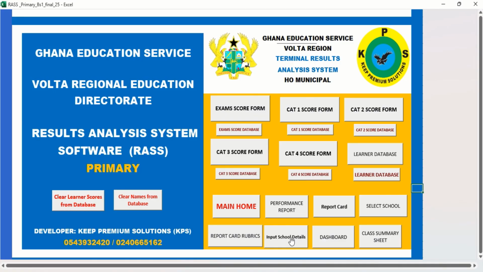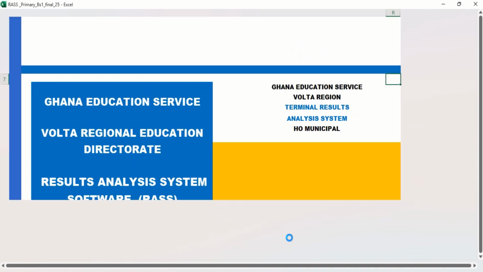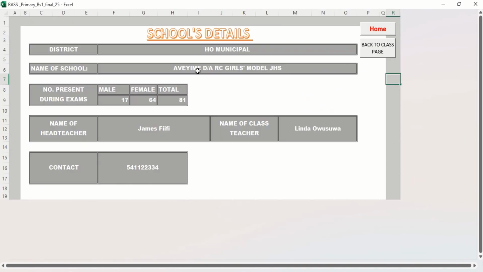First of all, let me go into input school details. The name of the school, everything is selected over here. The learner, let me say I've entered only 3 learners into the system. Is it 2? So 1 male and then 1 female. So let's say the name of the class teacher is Edwin.